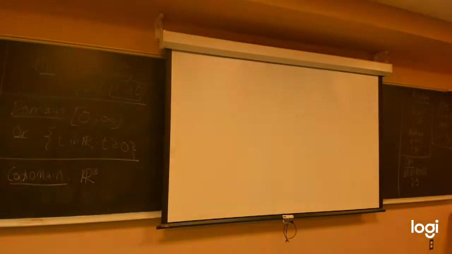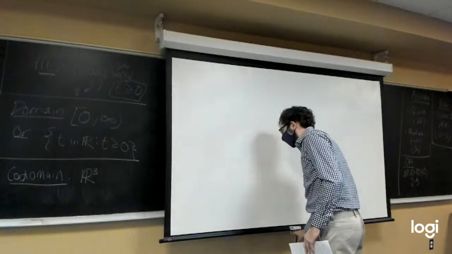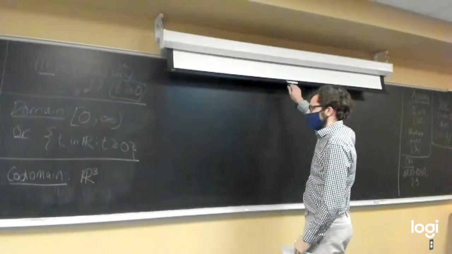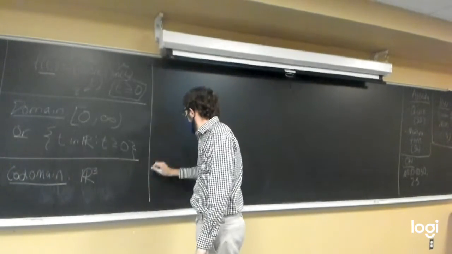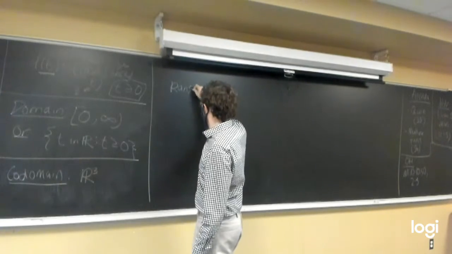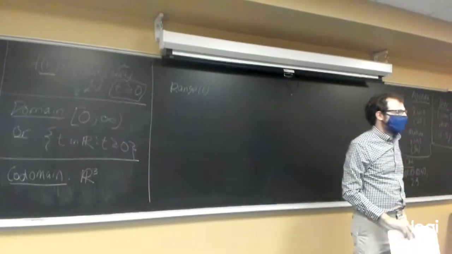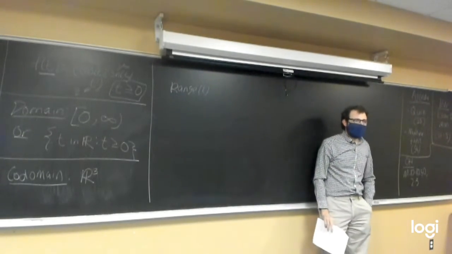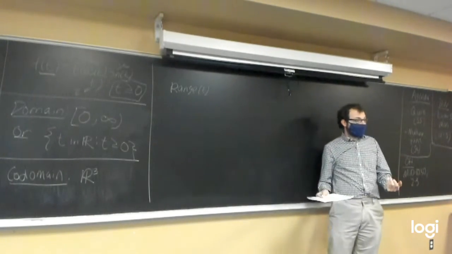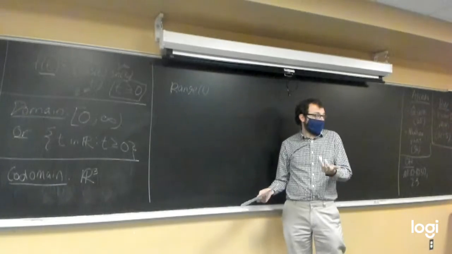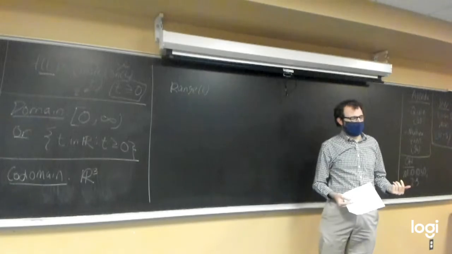Last one is going to be the trickiest, and unfortunately I have to mute the graph here because I'm not given much board space in this room to work with. Let's talk about the range. And this one's going to be pretty tricky. What can we say about vectors that are actually going to be output? They're all going to be vectors in R3, but we're not going to get every vector in R3. Only the ones that correspond to points that live along that spiral.